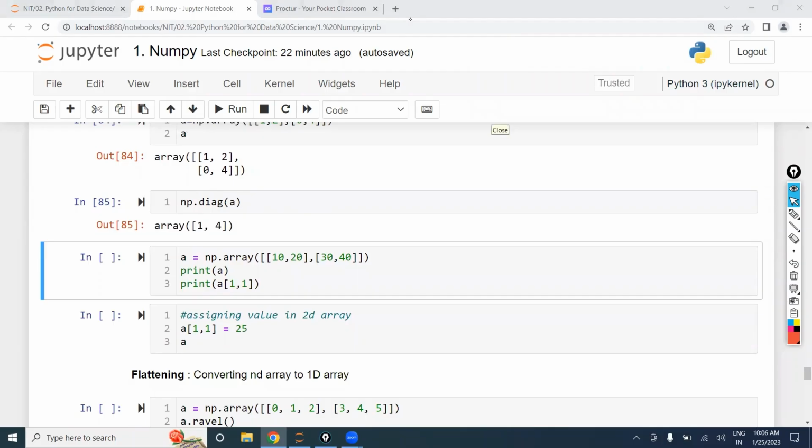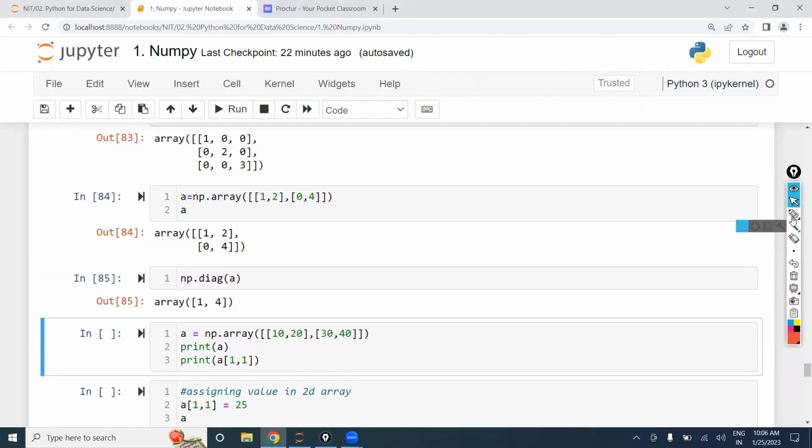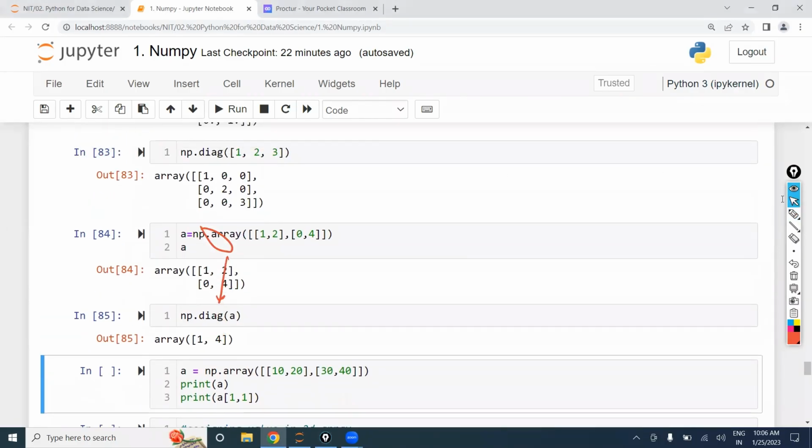Yeah, diag is nothing but, what is meant by diag? Diag means it is going to extract diagonal elements. Whatever the diagonal elements are there, these values will be extracted here. If you have given the values, using the values, it is going to create the diagonal like this. Here in this case, it is extracting the values.